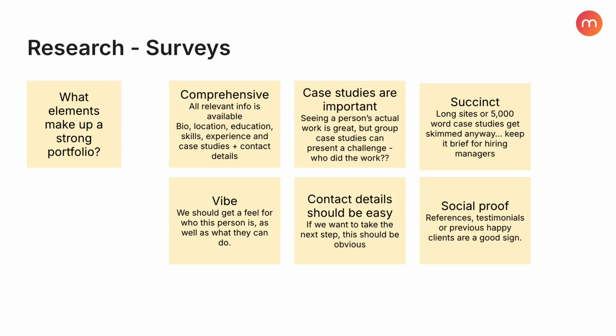They said it's important to get a sense of who the person is, not just what they can do, and they value testimonials or social proof. These kinds of findings are exactly what we want from surveys. They show us what users value most and what frustrates them. We can then use that insight to make better design decisions.